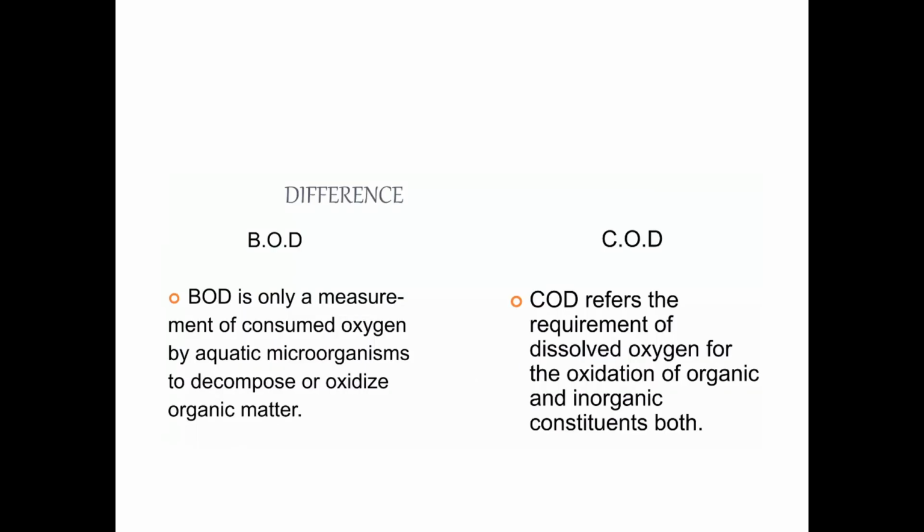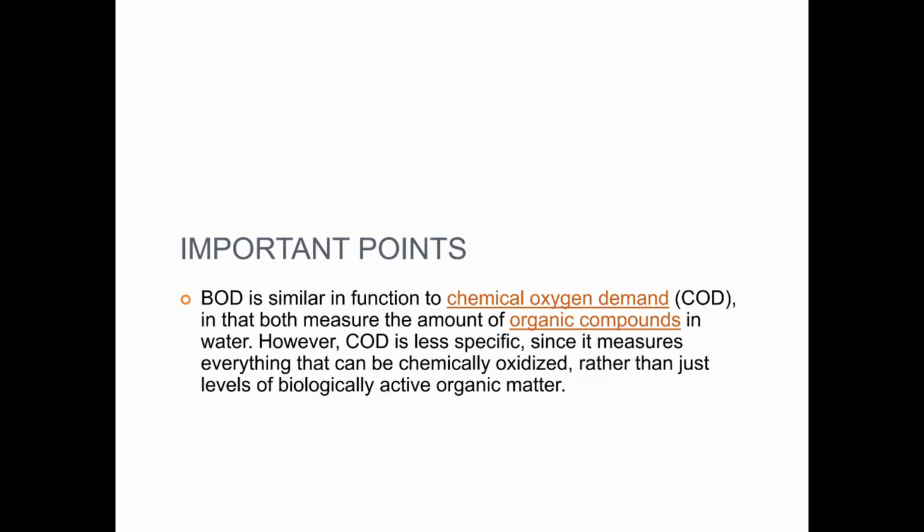So what is the difference between BOD and COD? BOD is just a measurement of consumed oxygen required by aquatic organisms. The COD refers to the requirement of dissolved oxygen for the oxidation of both organic and inorganic constituents. So BOD is similar to COD, okay, but COD is less specific since it measures everything. But when you take BOD, it is for the organic matter alone.